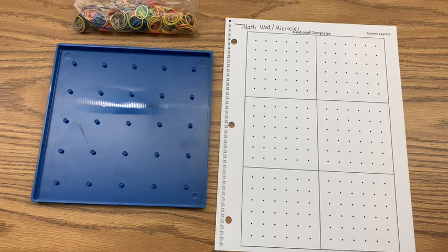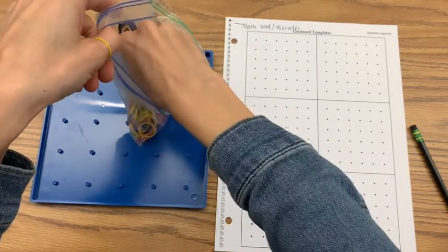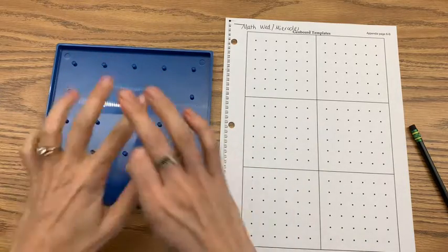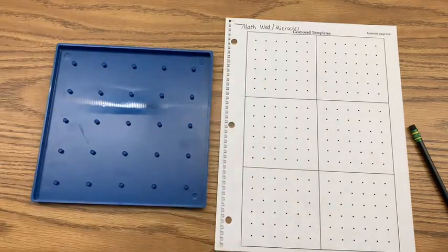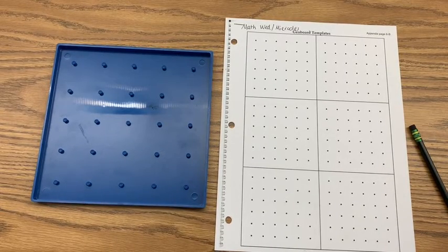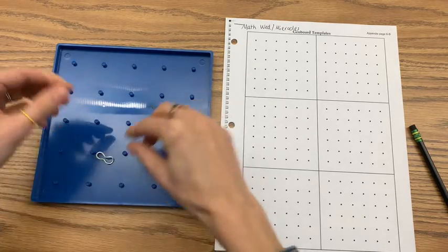I'm going to ask you to take one little rubber band, and I want you to make a square on your geoboard. You can make it wherever you want on your geoboard, but it has to be a square. Now, who can tell me what a square is? How many sides does the square have? Rocio, how many sides? Josias, how many sides does a square have? Very good, it has four sides.